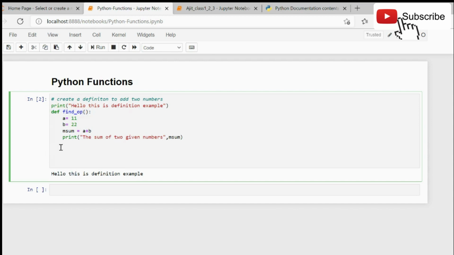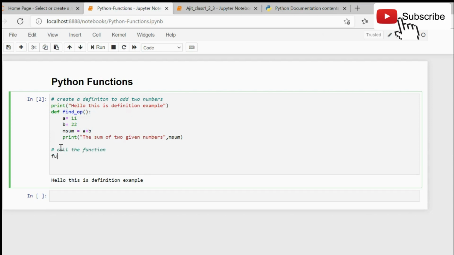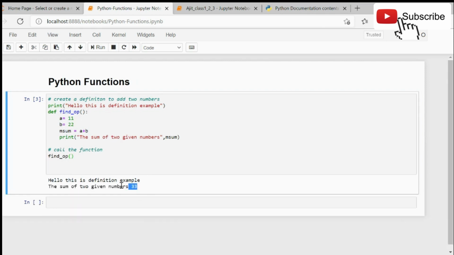So to do that, number one thing, call the function. What I will do is write find underscore op. Now you have the magic that this function is being called. So how does the interpreter process this? It starts from the top, it prints this message, it sees there's a definition. It will just pass over this definition, go to the next line and say, okay, one of the given definitions is being called upon, let me see whether that is available. It will see that the definition named find op is available, go inside that, process this, and then print whatever it is.